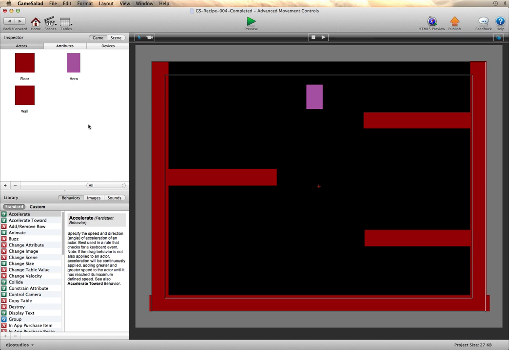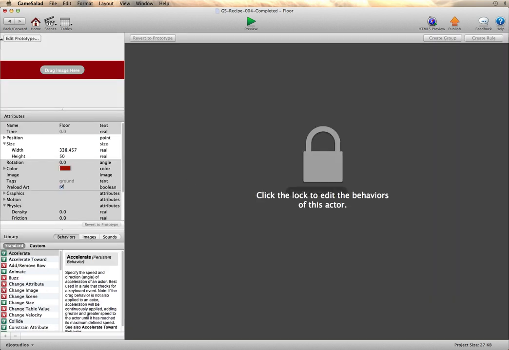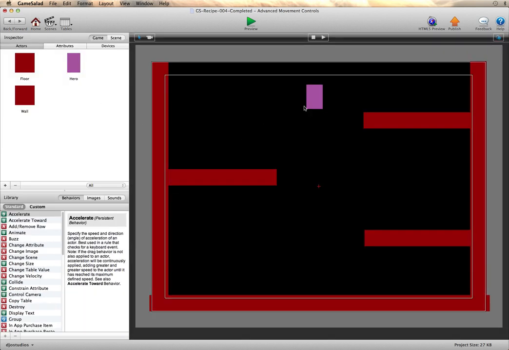So at this point you might want to freeze frame the video so that you can go in and build this environment if you intend to follow along for the rest of the demo. So again, I've got a couple of walls here, 4 different sections that act as the floor, and again they have a tag called ground, and then our hero up here, which will have some gravity attributed to it.